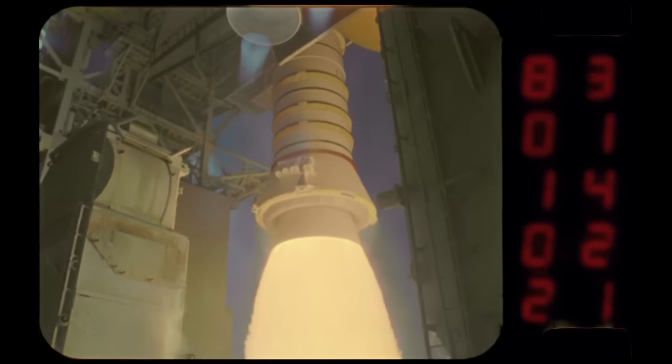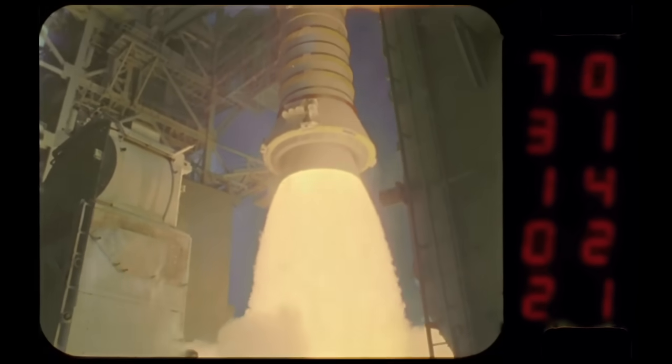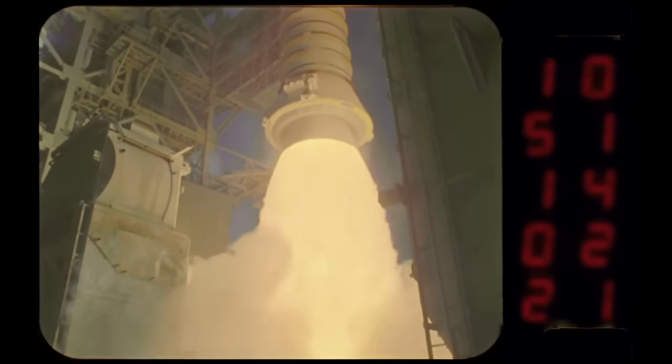One little thing that I love is if you look at the sky in the background, and this was a very clear day. These movies were selected because of the wonderful photography that we got on this day. And you can see the sky deep into this dark blue, and that's because, as Kevin will talk about later on, we do color correction post launch to make sure that we're capturing all of the events that are going on, all of the flow events. So here the vehicle is clearing the pad, and we're on our way.